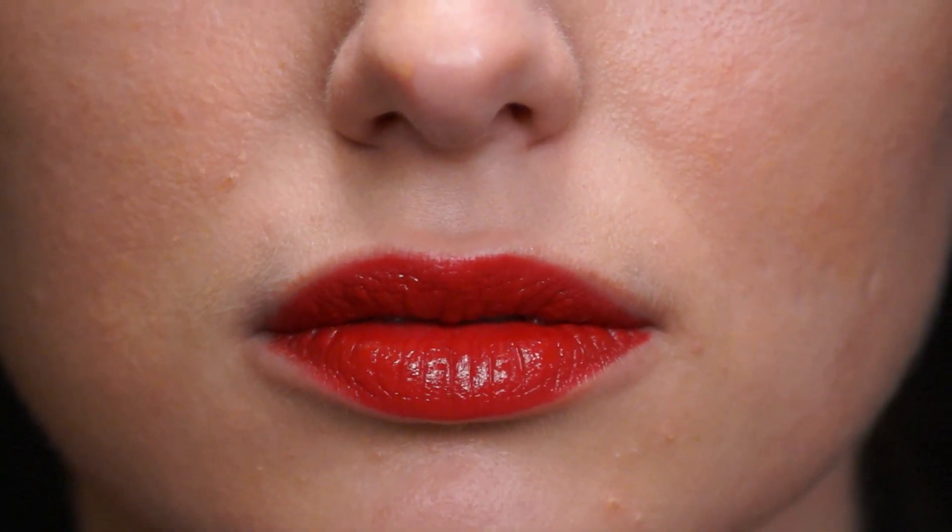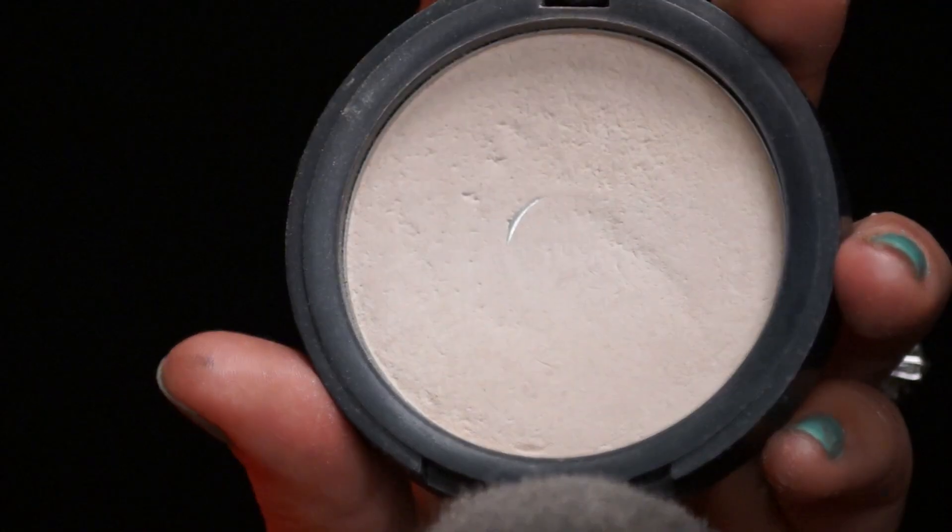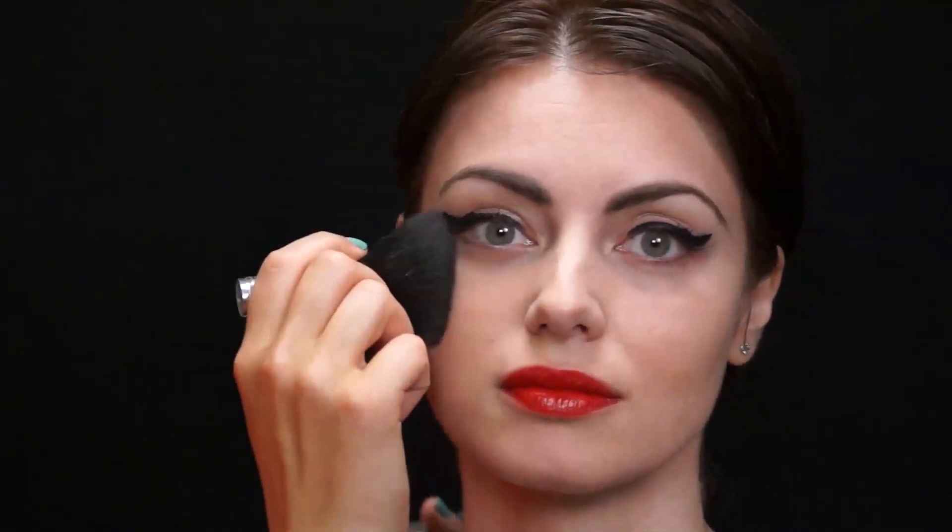There are so many beautiful reds out there. I love Stila, I love Russian Red from MAC — you just need to find the right one for you. So we're almost done. For this final look, we're just going to use Neutrogena's Shine Control Powder to make sure there's no shine. This is actually the opposite of what most starlets do — most starlets really want to have dewy, youthful-looking skin. But Dita is like the old classics, and she wants a matte finish. And to finish the entire look, you have to do the liquid eyeliner signature mole, on top of the cheekbone.